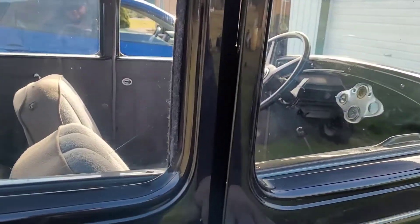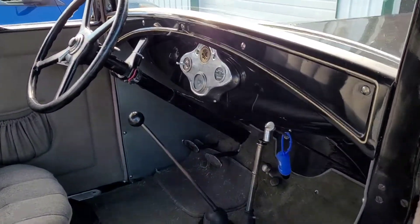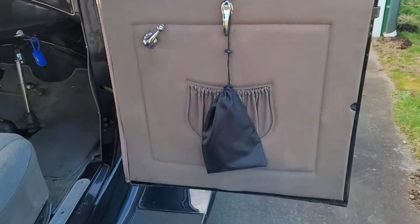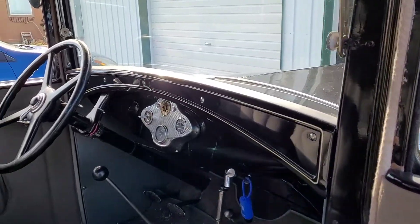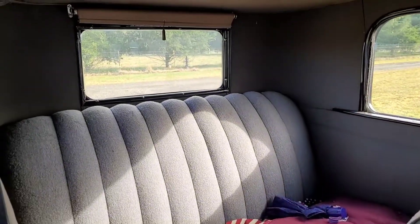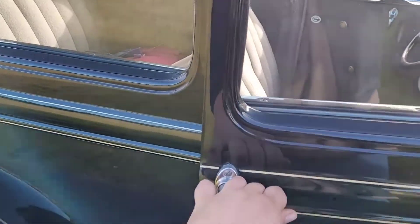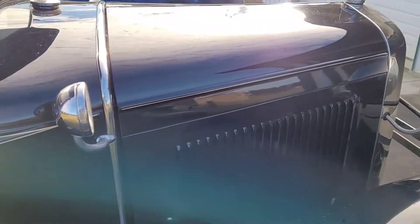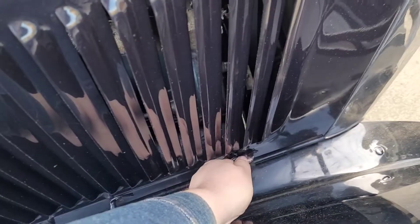The interior is gorgeous — they did a spectacular job with the restoration. It is just a beautiful, beautiful car. He drove it all the time, but grandpa's getting older now and can't hardly get in it. Even the door shuts so nice — just look at that. The engine's even nice in it.